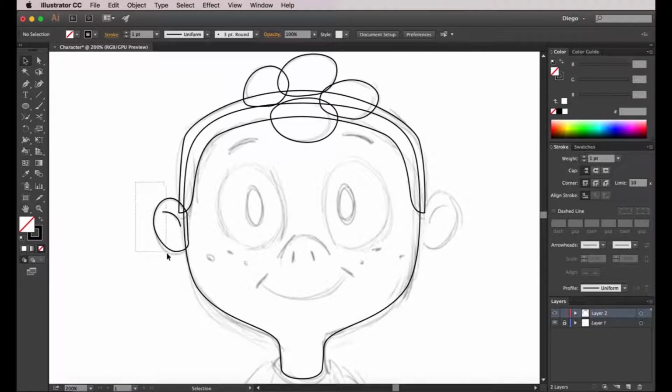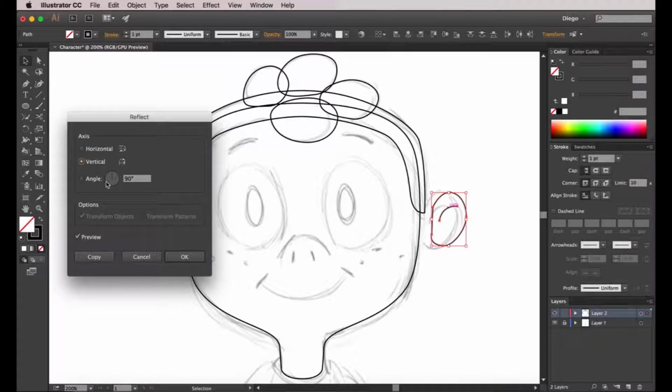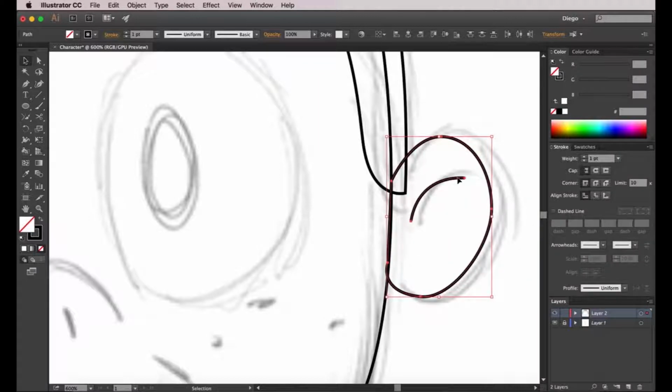And now I'm going to click and drag to select these two shapes. Hold Alt, click and drag to create a copy on the other side. Release, right click, transform, reflect, hit OK, and I have my other ear at the other side of the face, which I'm going to place here.